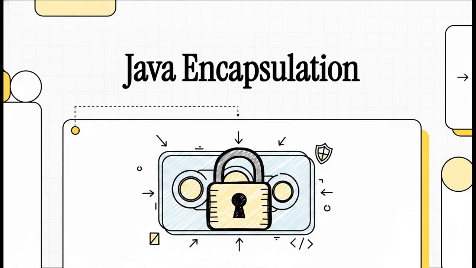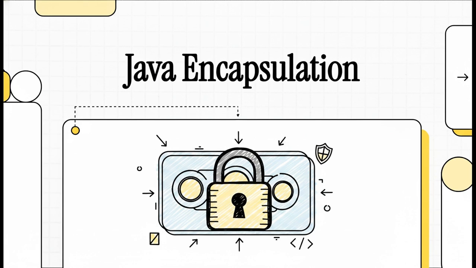All right, welcome to this explainer. I'm absolutely thrilled you're tuning in today because we're going to decode one of the literally most foundational pillars of object-oriented programming. We're skipping the dense textbook jargon, and instead, we're stripping things right down to look at the elegant, logical architecture of Java encapsulation.